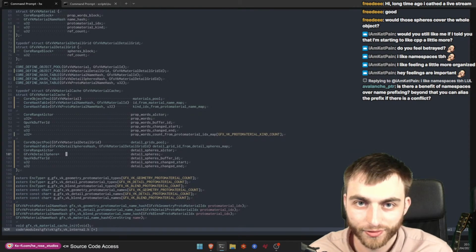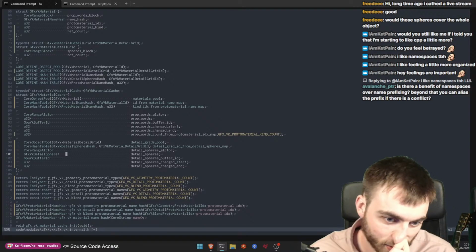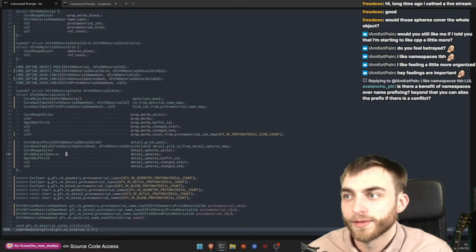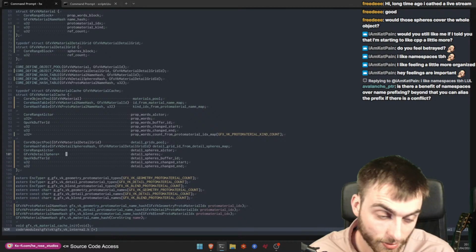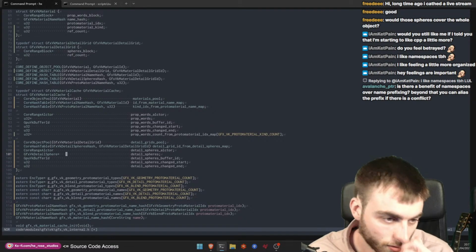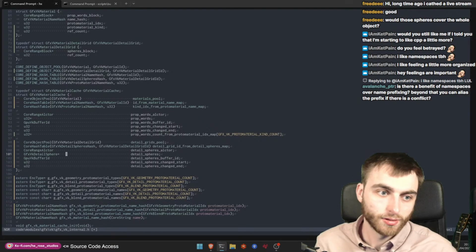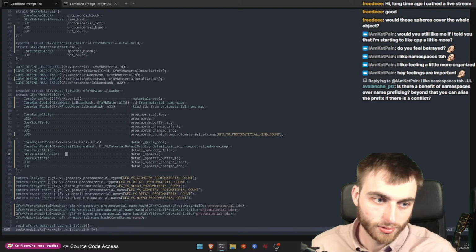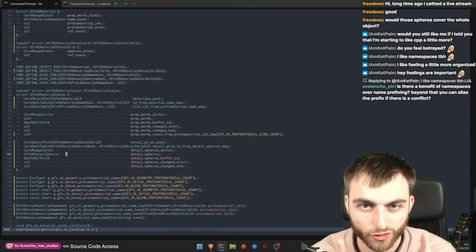When you try and read someone else's code base that uses namespaces, it's like trying to read Rust code. So many functions are just called, you know, very short names.